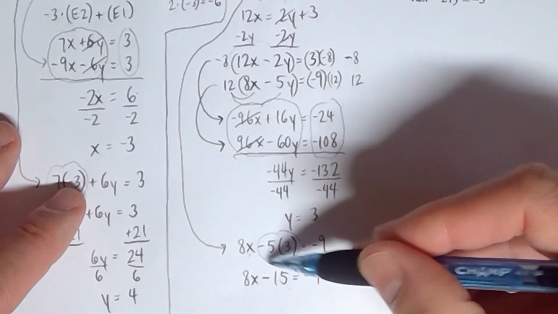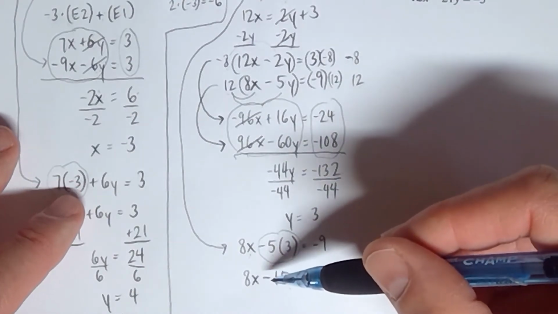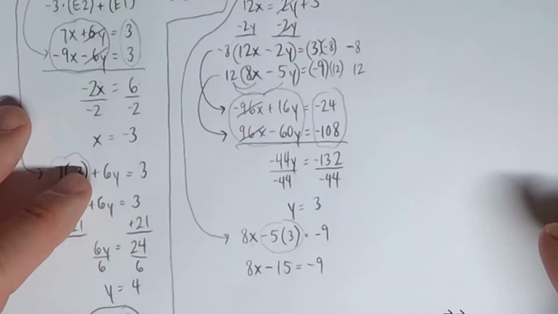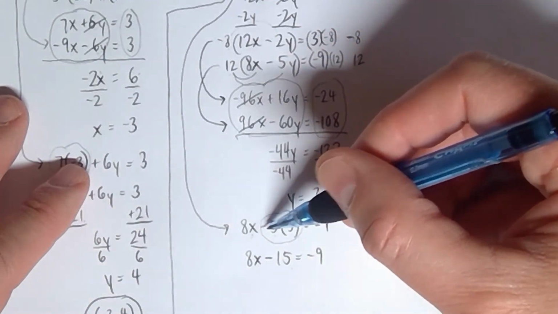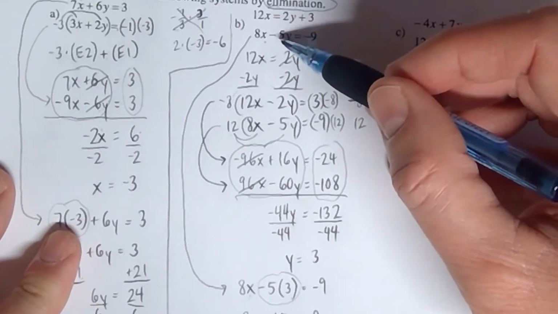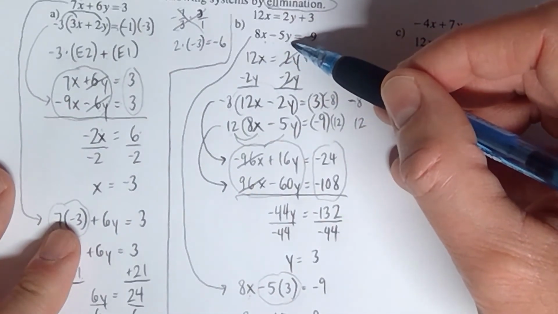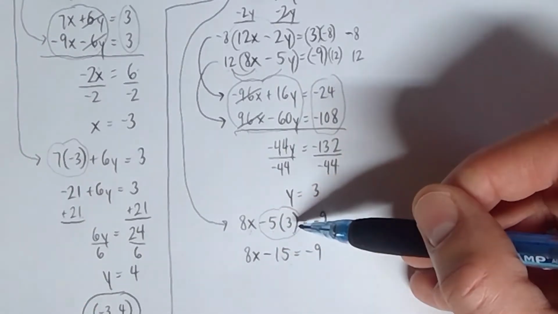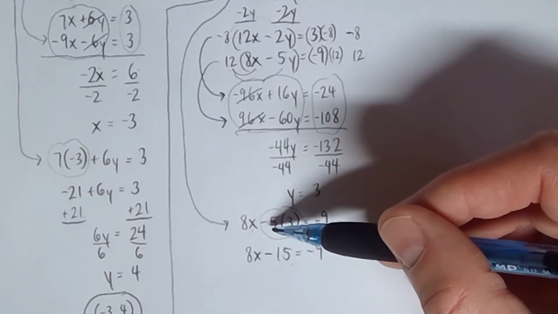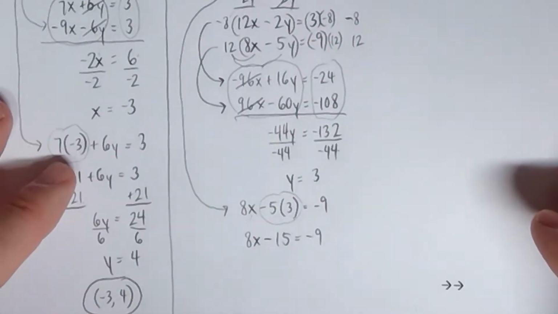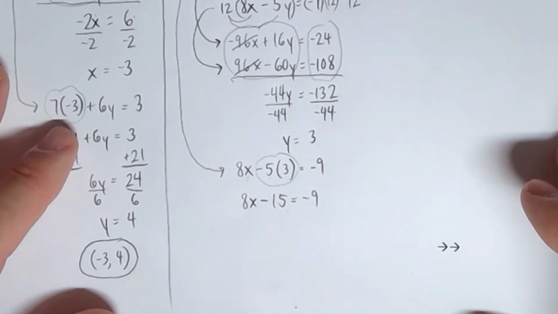But if that had ended up being positive 15, you'd have to put the plus there. That's the key thing that I always want people to remember. Because it's plus negative 5 times whatever you plug in. That's what this means up here, plus negative 5 times whatever you plug in. Sometimes you're going to have to put that plus there if it ends up being a positive number after you multiply negative 5 times this, okay? Can't emphasize that enough. That's a tricky one sometimes.